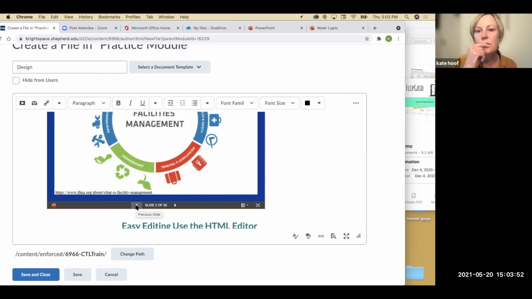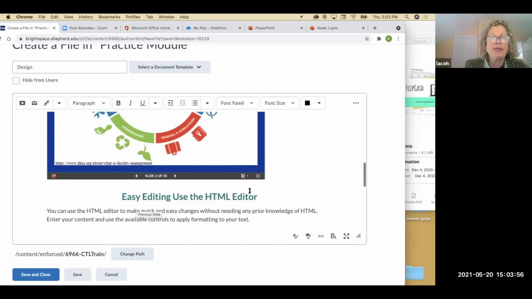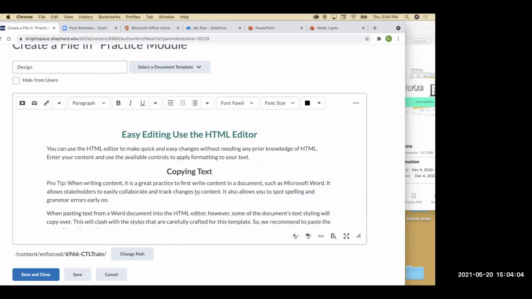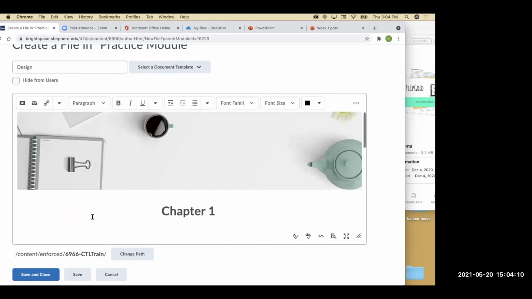I'm trying to figure out, I accidentally uploaded two. How do I delete one of these? Yeah, I couldn't figure out how to delete them. If you're just in that HTML box, you just use your cursor, just backspace to delete. Oh, I'm not there. That's not where I'm at. I'm under practice module, where it says add description, and then there's a little box that says upload and create.